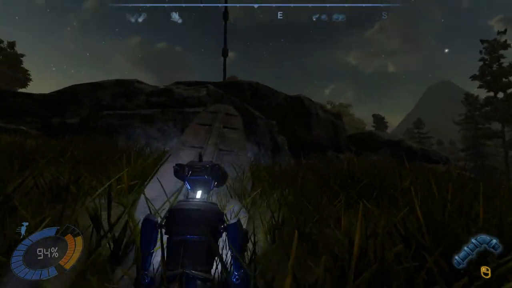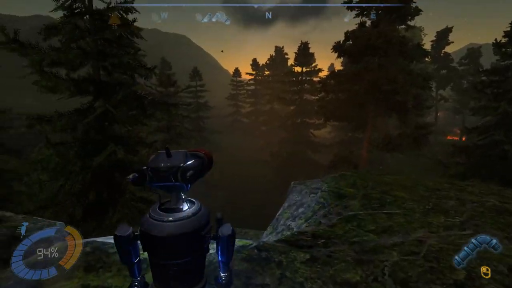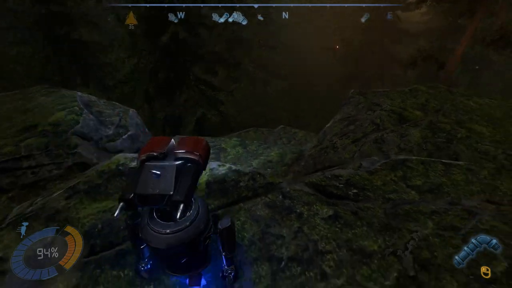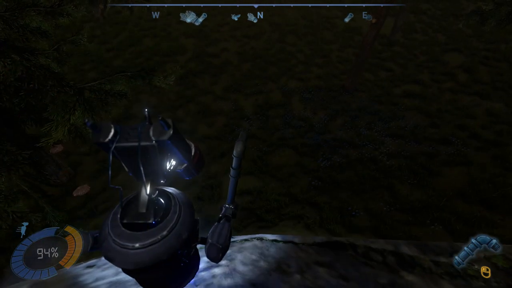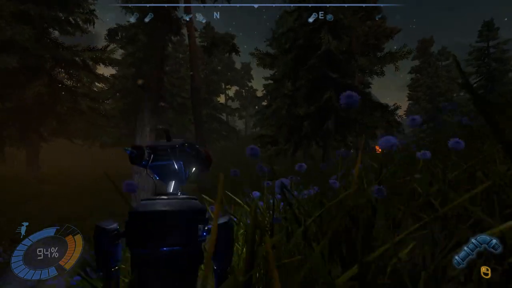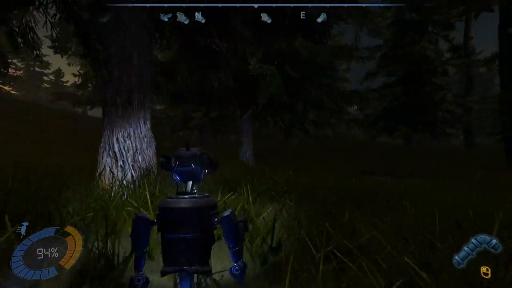Yeah, it's like they put little ramps here. That's pretty cool. Okay, let's see. I need those. Well, those are easy to find because we can see them from a distance. Haha. Using my jetpack to cheat. That's a cool effect.